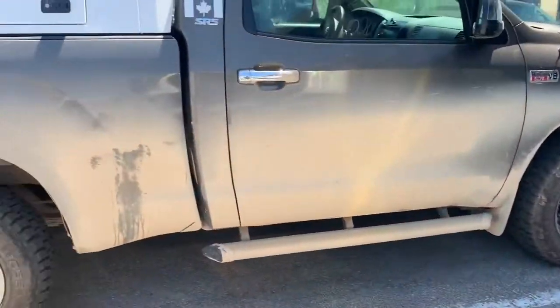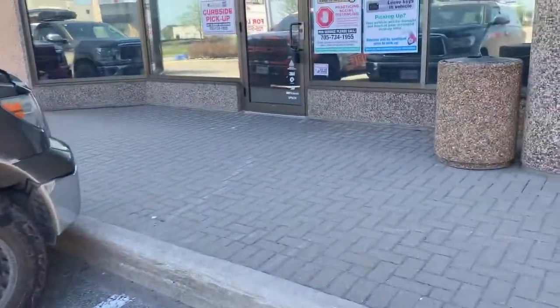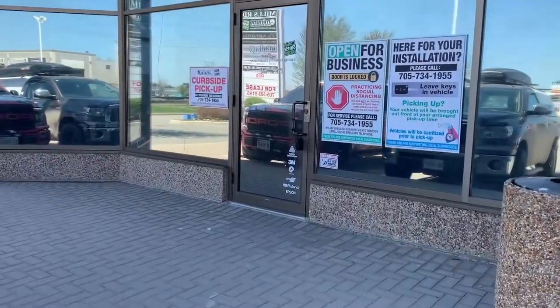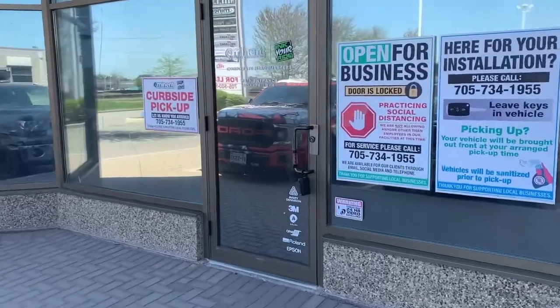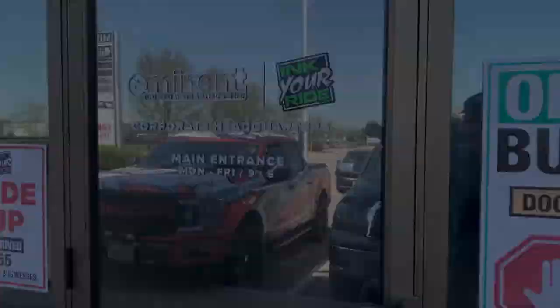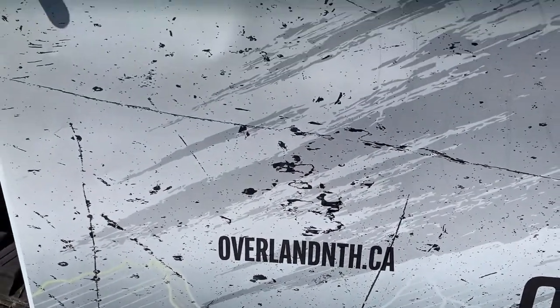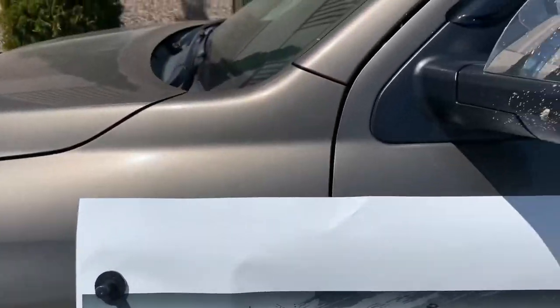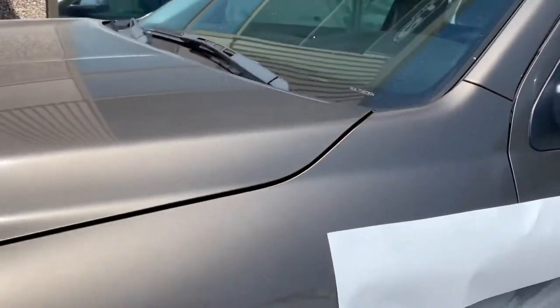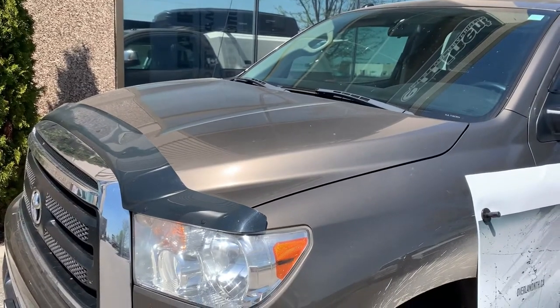So this thing is going to get wrapped up next week. Just talking to Jay about the design, so let's go on in here for a minute. Here's a little sample of the wrap that's going to go on old Clyde — I don't want to give too much away, but it's going to be very, very different and it's going to look awesome.